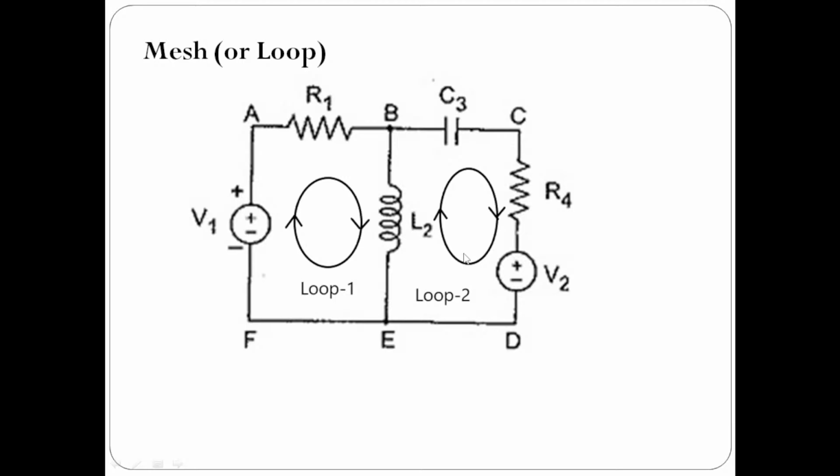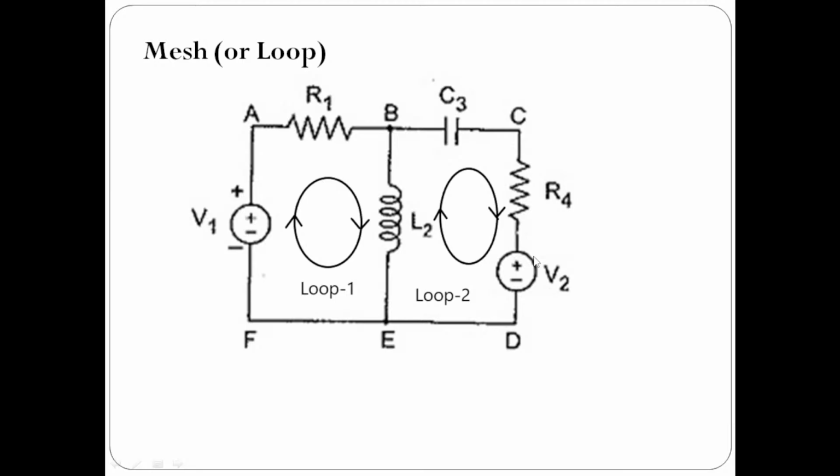But my advice is, in order to decide what should be the direction of the loops, you just carefully observe. Here I have mentioned clockwise for both the loops. This is the positive terminal, and I have already told you current always comes out of the positive terminal. So make sure this side of the loop is closer to this source. Positive is upward, so you draw the arrow mark upward. If this is upward, the opposite side will be downward.